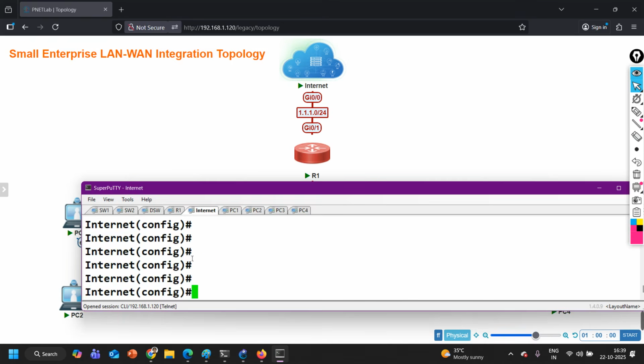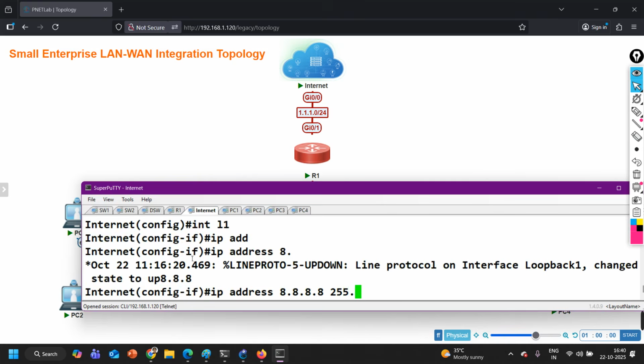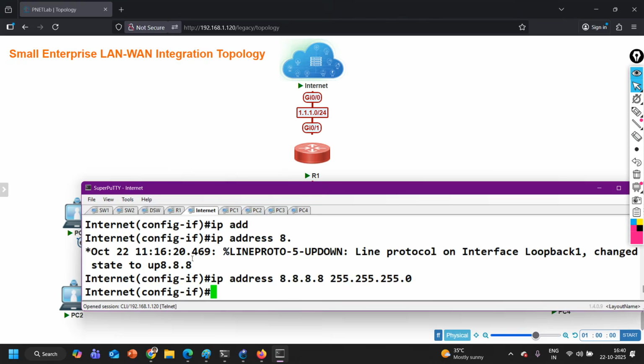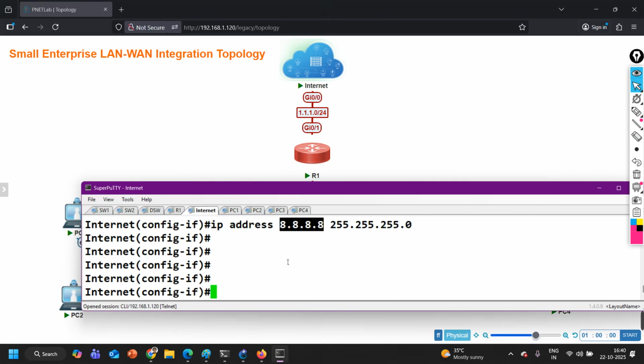You can imagine that is a public server connected to the internet router. Interface loopback 1 and IP address, let's say 8.8.8.8 255.255.255.0. This is my server on internet, the public server, right? The DNS server you can imagine.